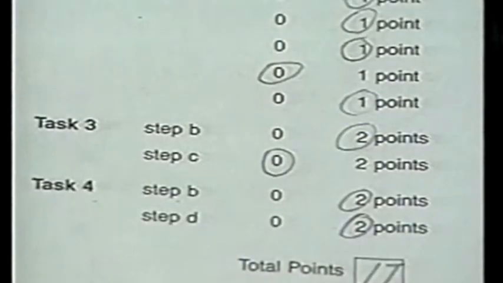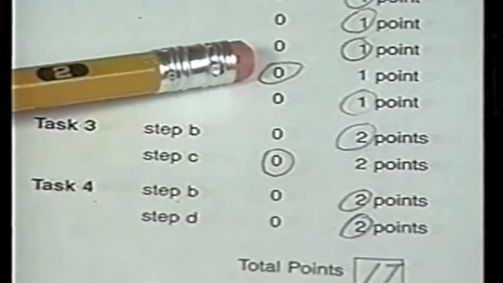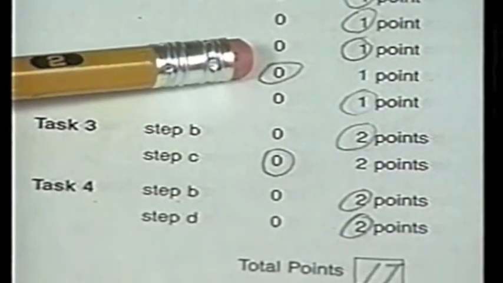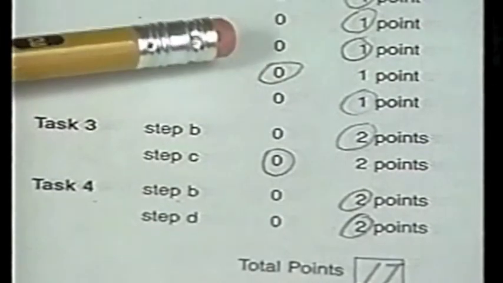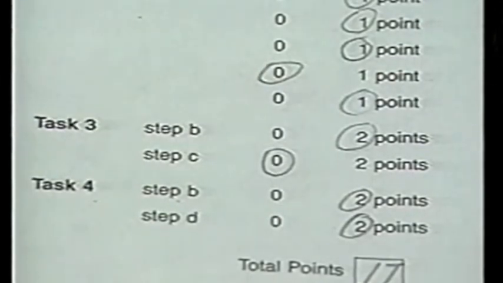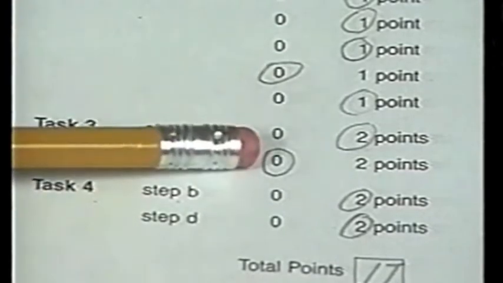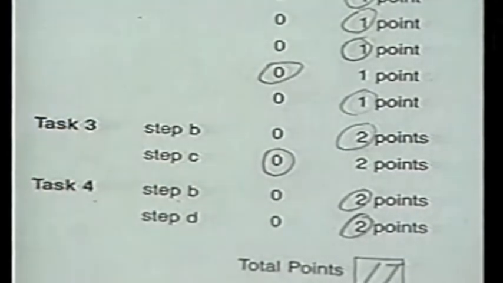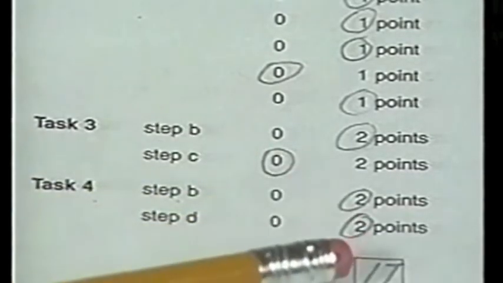That was part 1 of the placement test. Mary made 2 errors. Note that I did not correct her. Remember, this is not a teaching situation. This is a placement test. Let's look at Mary's score sheet. Her first error was that she said yes when I asked, is this ah? I marked 0 for task 2, step D. She also made an error by not saying nose fast. That was a 2-point item that I marked 0. So out of 20 possible points, Mary scored 17.